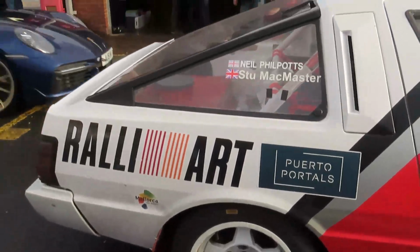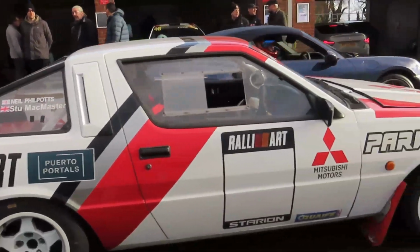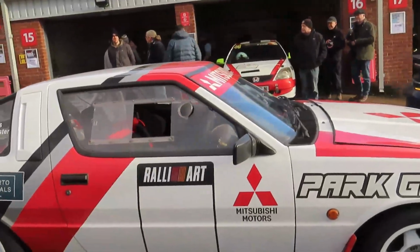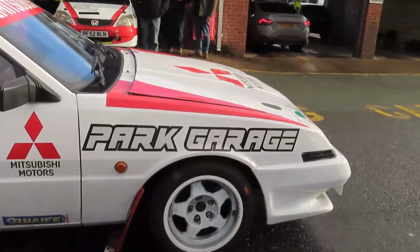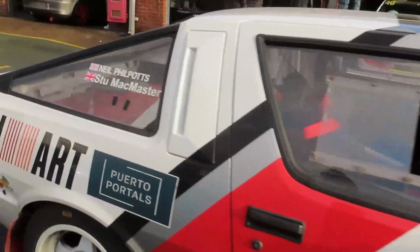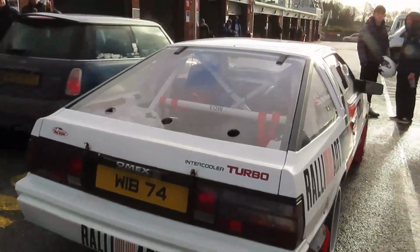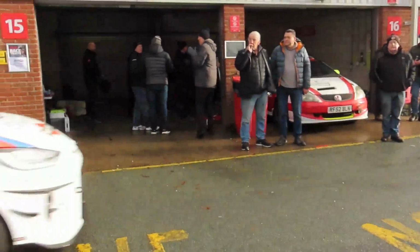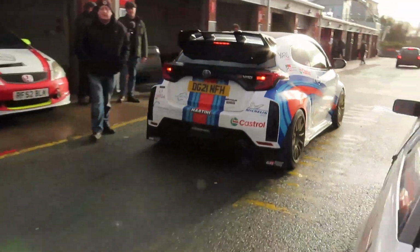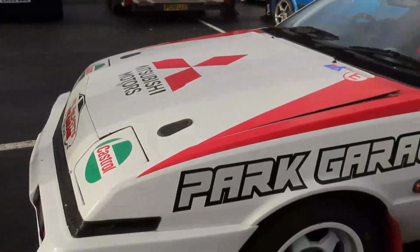It looks to be on road tyres maybe, but certainly you wouldn't have mud flaps on a road sort of track racing car, so I think this is most likely rally prepared, as it also has two seats, one for the co-driver and the pilot himself or herself. So yeah, a rally prepped Mitsubishi Starion, which was so powerful, out also today. That's the Javelin Trackdays event. I'll try and get a little look at the front of this one. Super cool shape in my opinion.